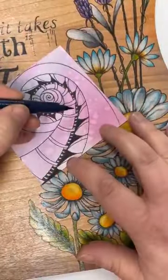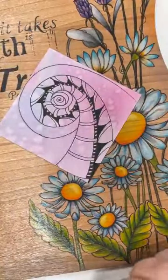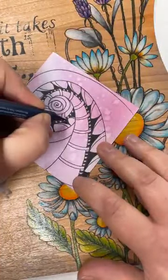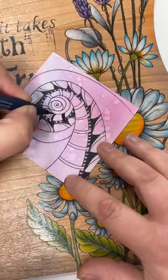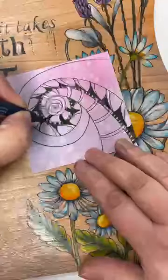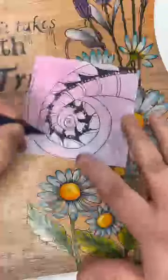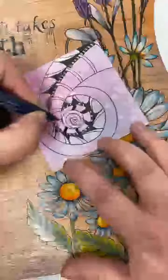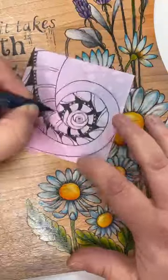Alright, so you see, having those little bits of stripes in there and actually bringing that in as well just makes it look a little bit different. Yeah, it does, doesn't it? I like it. So I think whilst I've got black in, I'm going to bring these in. Well, I've got my brush in. And I'm going to bring in a bit of blackness there, and fill in those stripes that I've got going on. Again, see that black or that negative space is forming a new shape all on its own.